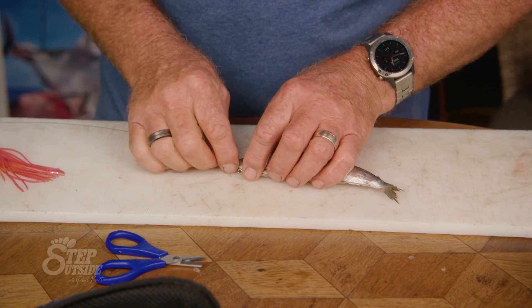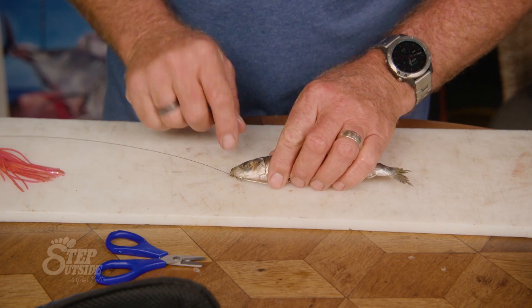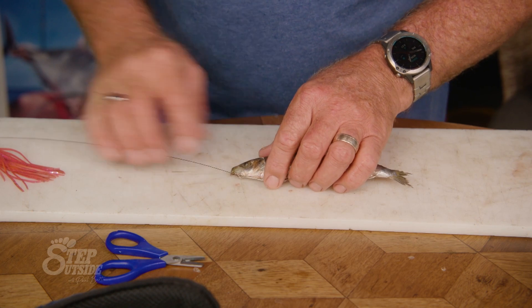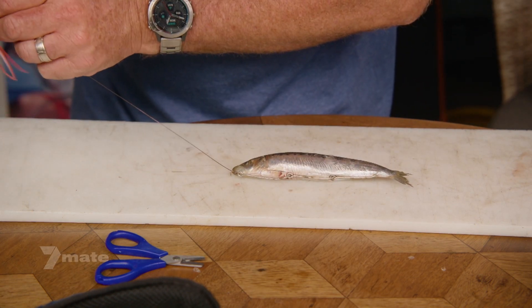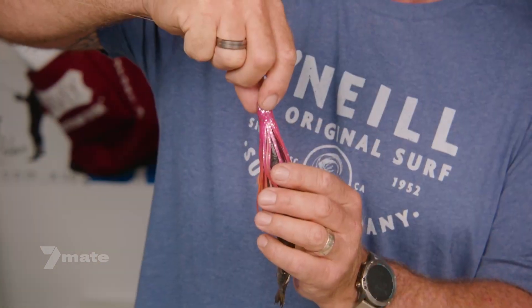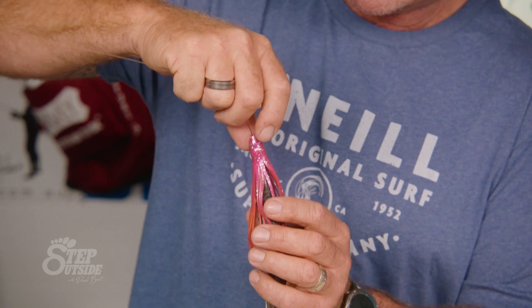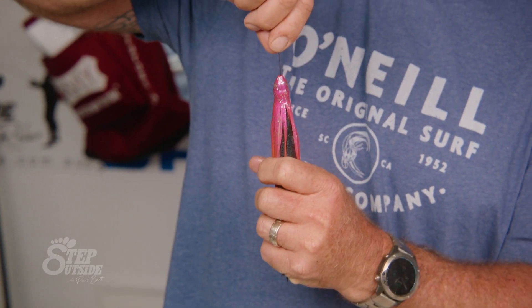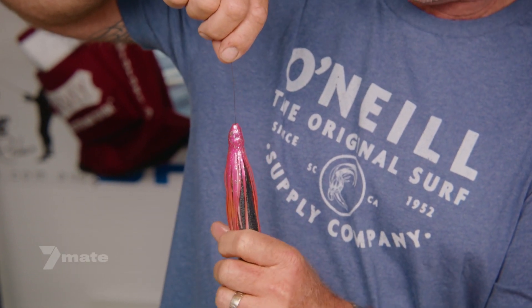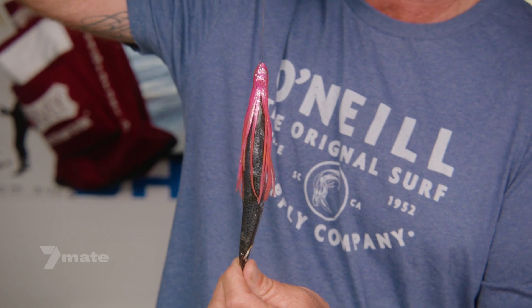This top part here just goes up through. Now if you do have a little nose cone — basically a little cone that screws down over the wire — that'll just hold it in place, which is perfect. Generally use them on garfish as well. Once you have that nose cone slid down over the top of the pilchard's head to secure him to the shank of the hook, put your skirt over. My skirt here has a small ball sinker or bean sinker in it as well, and that's just going to give it a bit of weight. There is your perfectly weighted and looking pilchard, ready to go out for a mackerel.